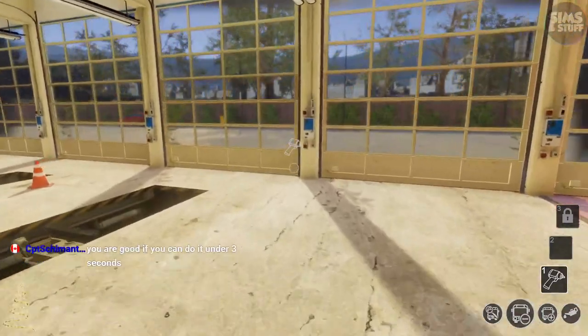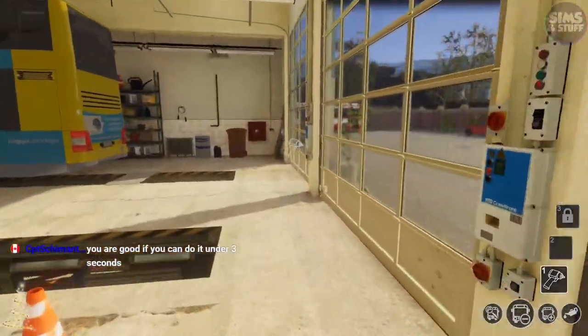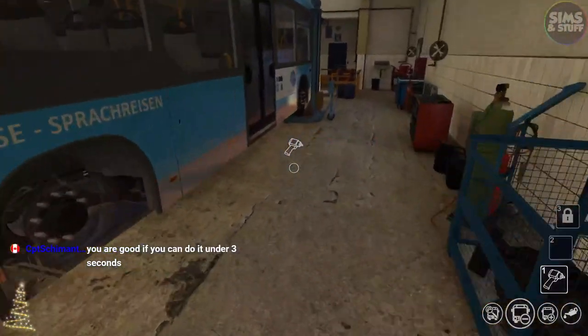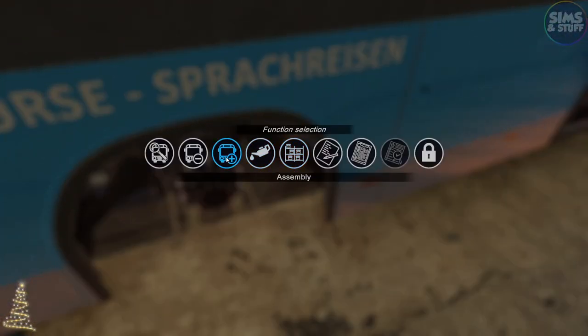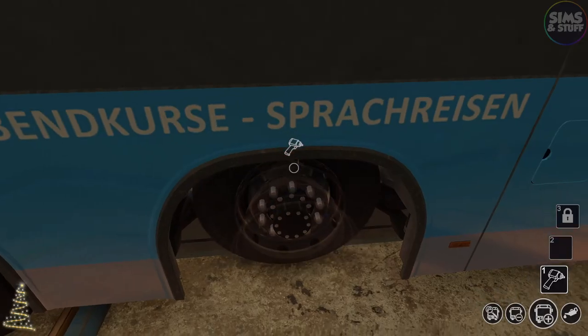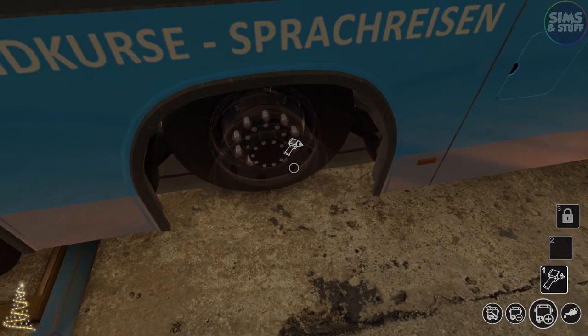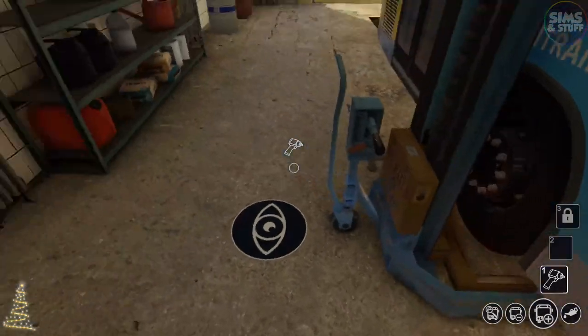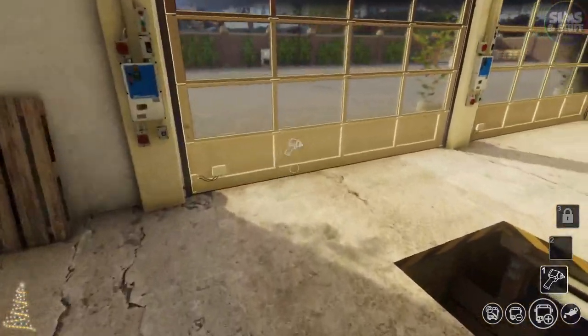You're good if you can do it in under 3 seconds. Wow. A few times. Right, assembly. Wheel back. That one. Ping. Wheel back. Wheel back. That one. Okay. So now we go around and do the other axle because, you know, logic.